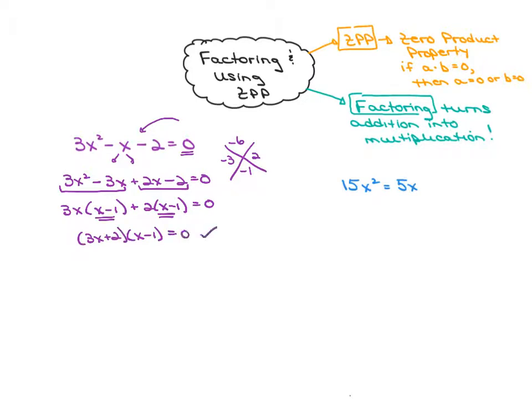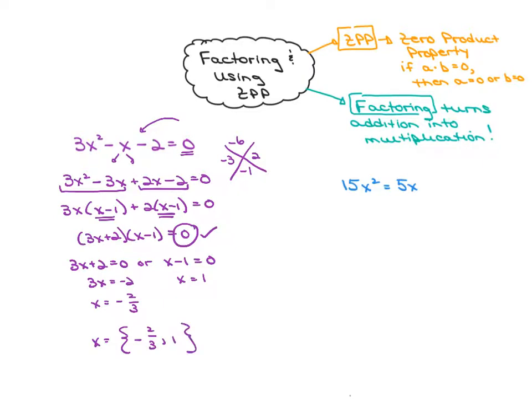Great. So that first step, by being able to factor, I now have a product. And because I have a product, I can use the ZPP because I know 3x plus 2 must equal 0, or x minus 1 must equal 0. That's the only way I can get a product of 0. All right, I have two little subproblems now. For the first one, I'm going to subtract 2 from both sides and then divide by 3 to get -2/3. For the second one, I just have to add 1 to both sides, and I have two possible solutions to this equation, two values that will make this equation true, -2/3 or 1.